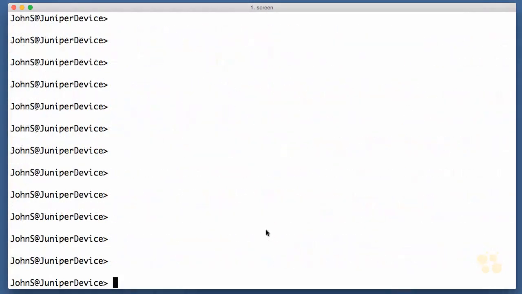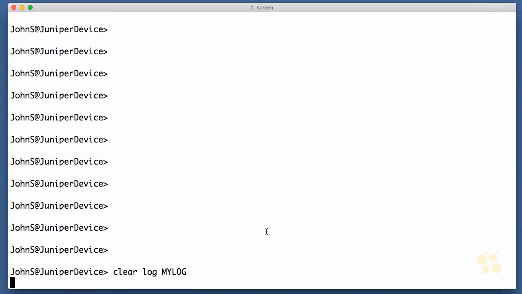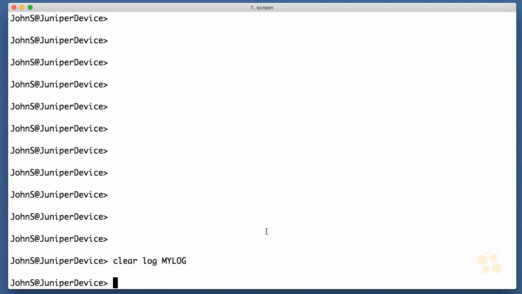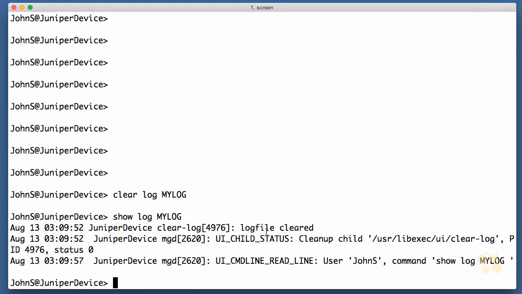And now I am viewing all of those syslog messages that have been sent to that particular log file that I created. And inevitably, you're going to want to remove a log or a trace's contents. Very easy to do that. In operational mode, I will say clear log mylog, for example. And now we can confirm that with a show log mylog. And the only particular messages that we get are involving the fact that we just cleared the log and then we wanted to view the log. So, you get the idea. Very easy to view and manipulate these files.